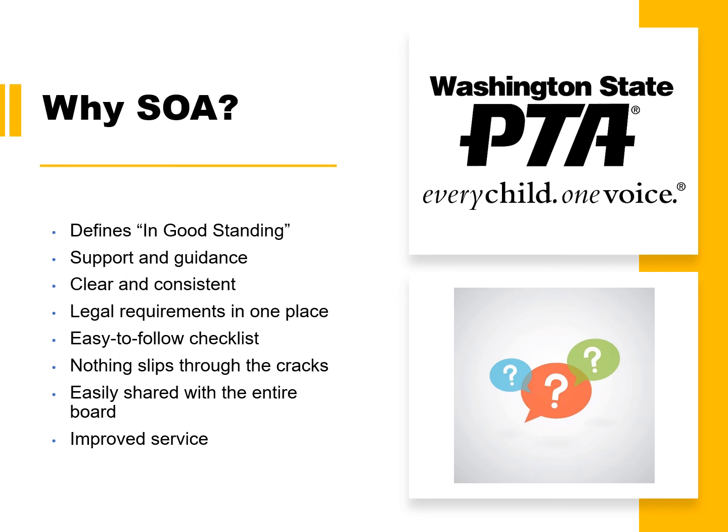grants participation, and more. According to the Washington State PTA Uniform Bylaws, a local PTA or council in good standing is one that meets the criteria in the Standards of Affiliation Agreement. This creates a shared understanding about when support and guidance is needed for a PTA and results in improved service that's consistent across the state.